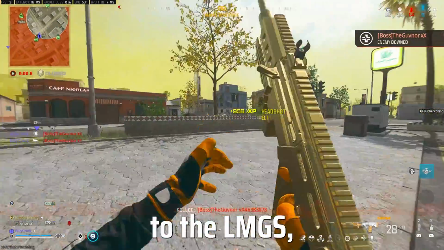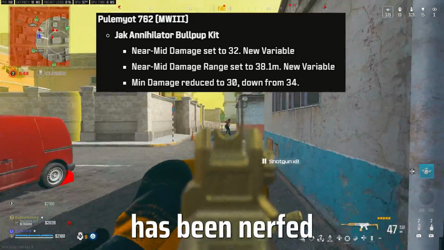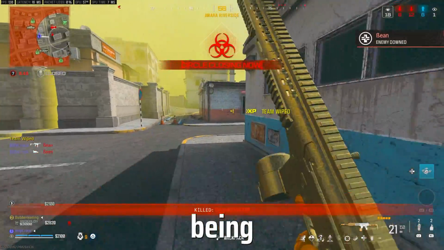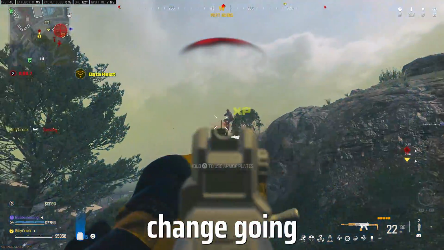Moving on to the LMGs, the Palermo 762 with its conversion kit, the JAK Annihilator, has been nerfed with its minimum damage being reduced, as well as adding a new damage drop off. So you'll see a pretty significant change going forwards there.